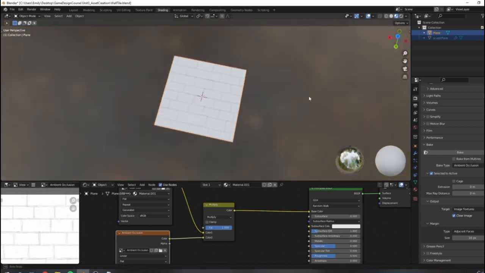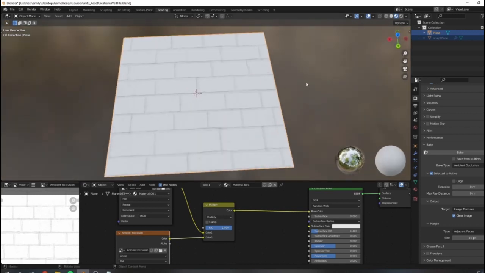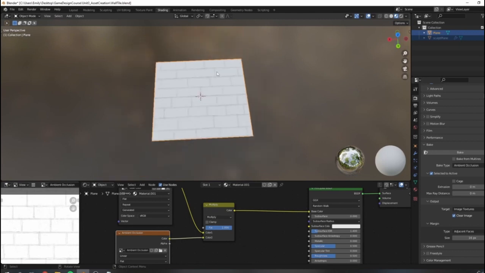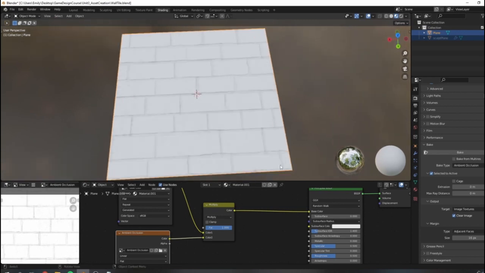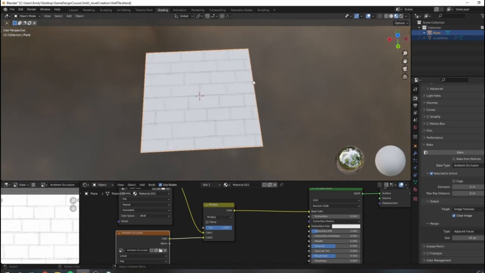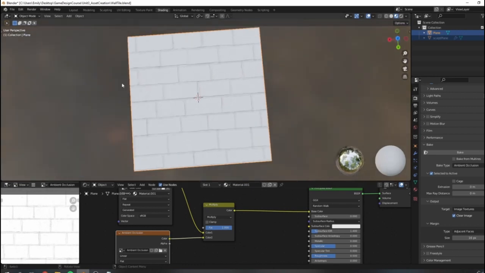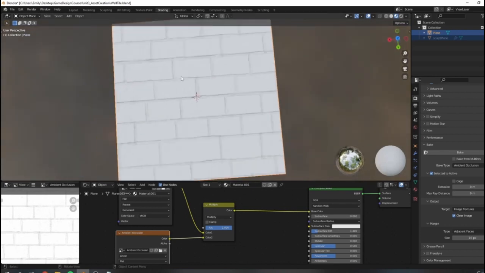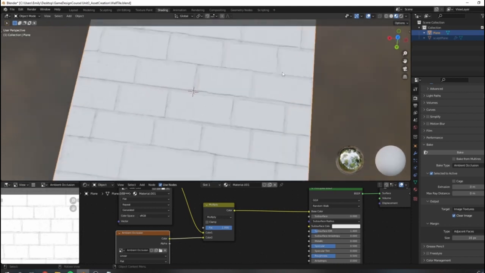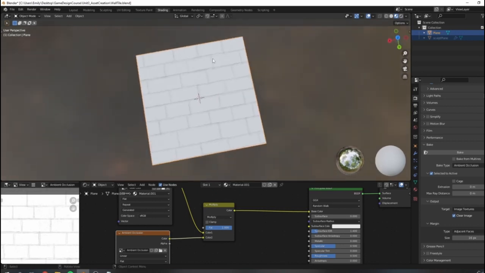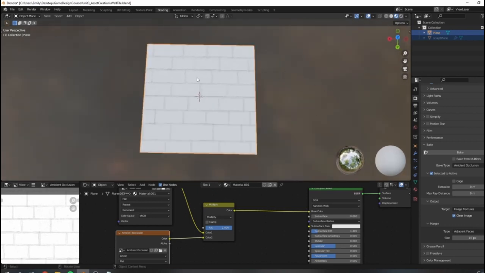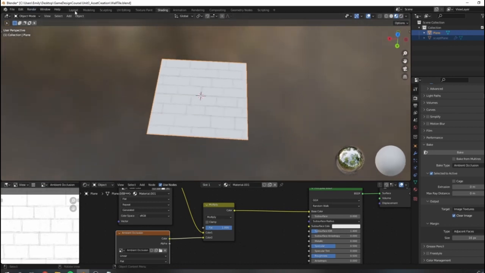Okay, so there's one more thing that we have to do in order to paint on this properly. Now, normally when we're painting texture maps, we can just jump in and start painting. But in this specific case, because this is a tiling piece, we want to be really careful about our edges here. So if I were to just jump in and start painting, it would paint just fine, but when I went to tile this, there would be seams, and you would notice the strokes here would just end really abruptly.